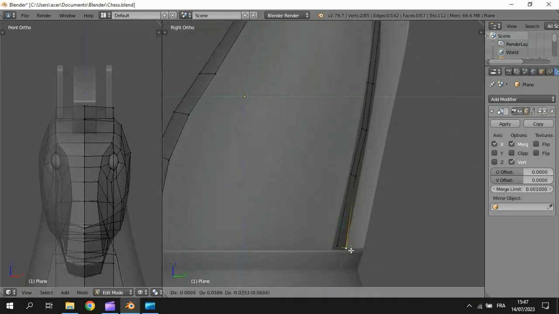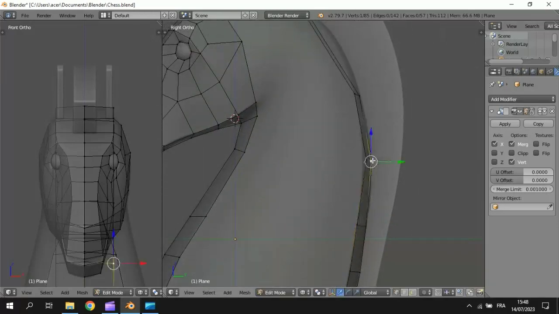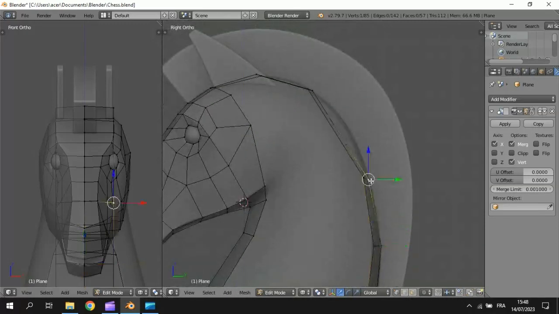Adjust the points from the right view to match the edges in the reference images. Add more loop cuts if needed.